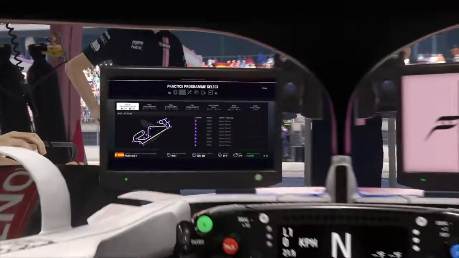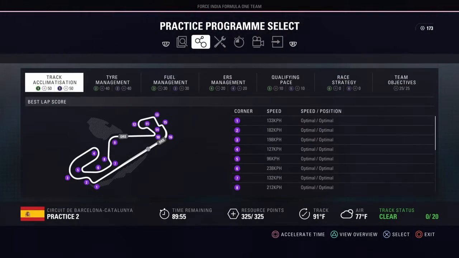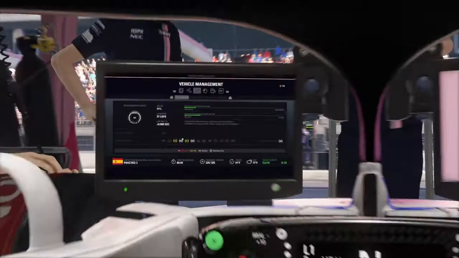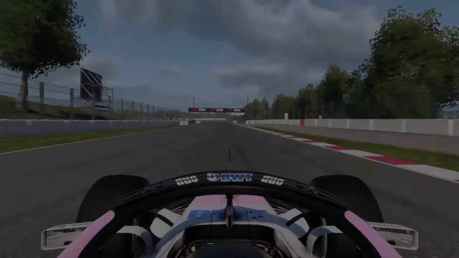Welcome to free practice 2 of the F1 2018 career mode. Alright. Only medium tires, only 11%, so let's just go out there and run a lap or so.